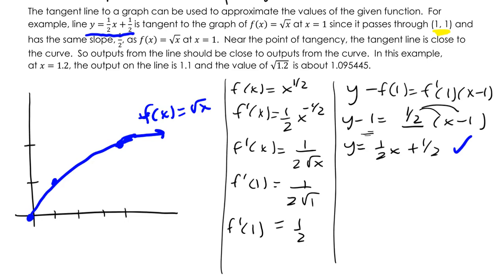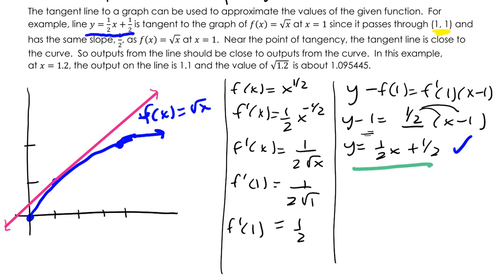So let's go ahead and graph that now and see what they're doing with this. This line that I drew is tangent at the point (1, 1). See how it only touches once. This is the equation, y equals 1 half x plus a half. So I'm going to go ahead and write that in. This is y equals 1 half x plus a half. This right here at (1, 1) is the point where it's tangent. So we know where (1, 1) is.